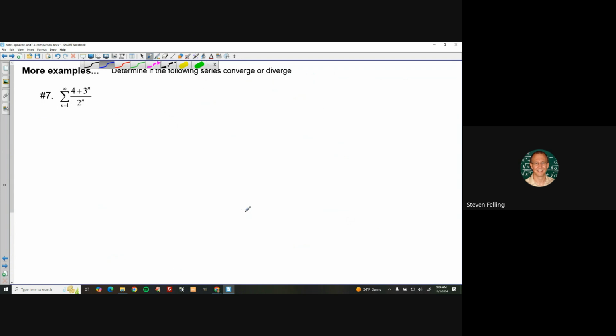All right, let's do another example. Same thing here. Let's try to compare to the series n equals 1 to infinity. I'm going to drop this plus 4 on the top. So 3^n over 2^n, which is (3/2)^n. That is geometric with r is 3/2, so since the absolute value of r is greater than 1, this one diverges. Okay, let's try to do direct comparison and see if that works.